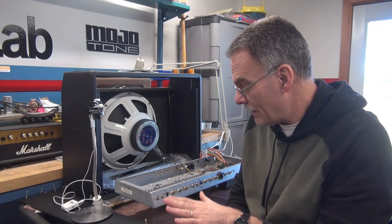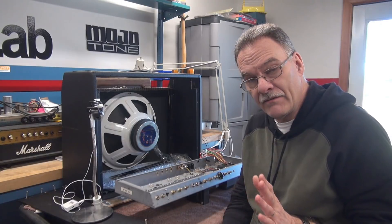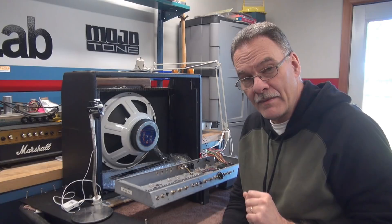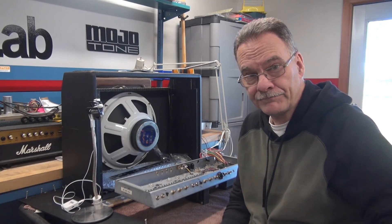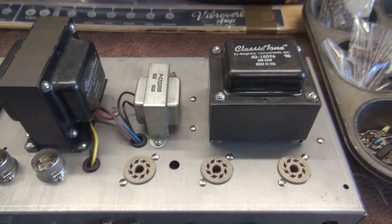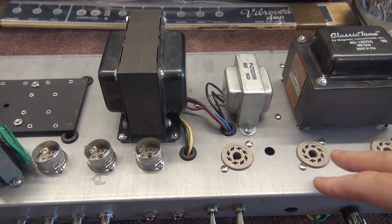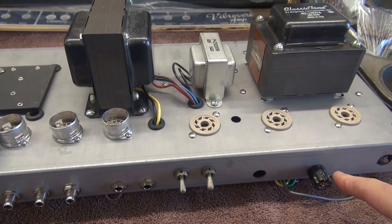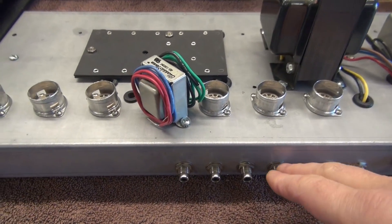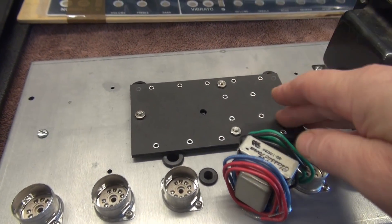The chassis is mechanically mounted. Got all the nice CTS pots in here. I'm going to give you some close-up views because I put in some little D-Lab improvements that'll make this a great amp. We'll start topside — there's really not a whole lot to see. Obviously I have all my transformers, chokes, tube sockets installed, fuse holder, power switches, speaker jacks, interfacing for tremolo and reverb devices, and of course a cap board.